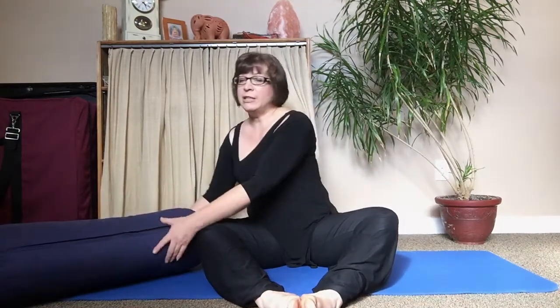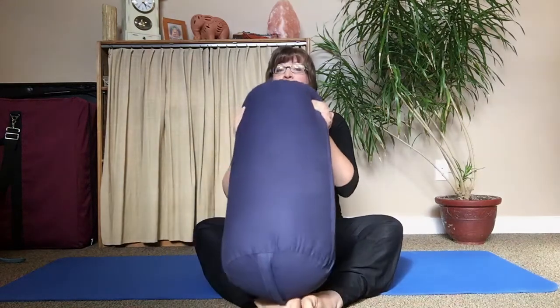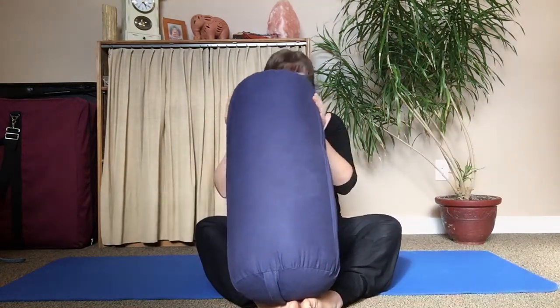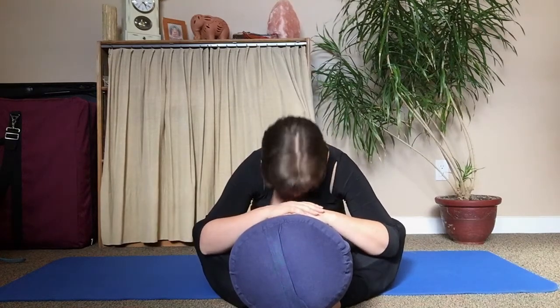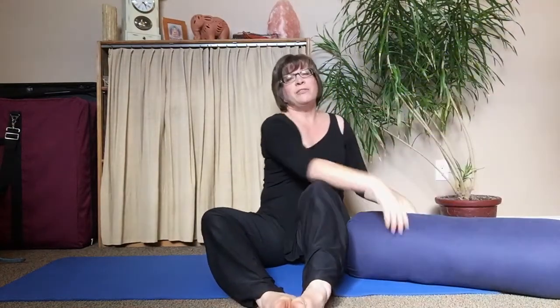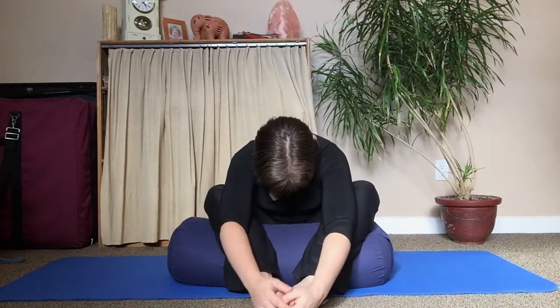You may find that you like to have a bolster and rest your forehead on the bolster like so. If you find that it's not very easy for you to drop forward in the pose. Some people like to put the bolster here and rest their hands on it and rest their forehead on the hands. That's another option. If your knees are feeling quite tight, and mine's quite a large bolster compared to most, but you get the idea. You can rest it under the knees and drop forward, just allowing your body again to relax.